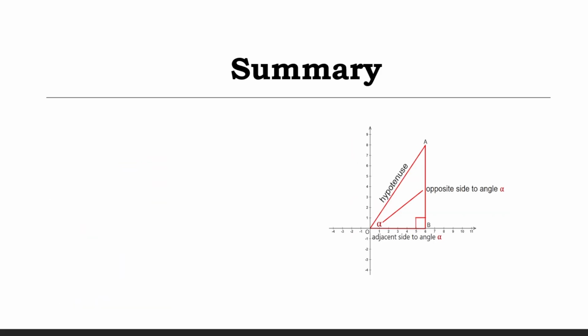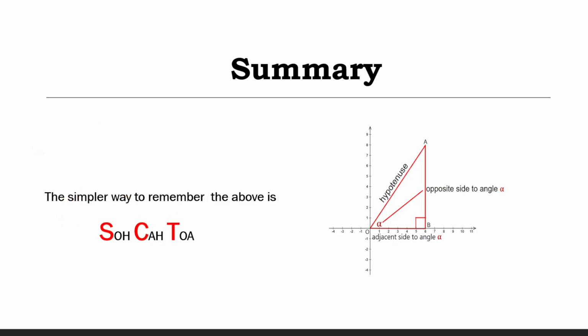And then summarizing this in short, we can remember this by using what is called SOH CAH TOA, which gives us to say the sine is opposite divided by the hypotenuse side of the given angle. The cosine is equals to the adjacent side divided by the hypotenuse, and the tangent is the opposite divided by the adjacent.